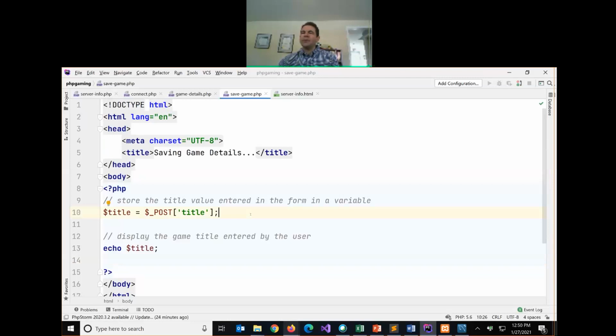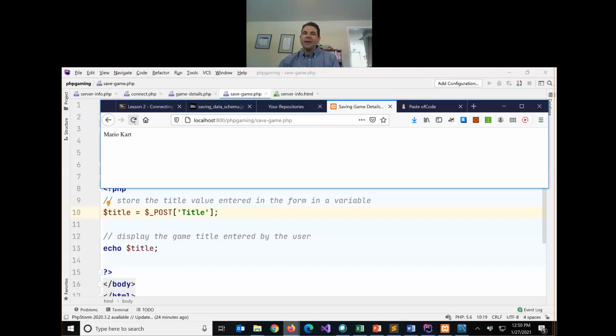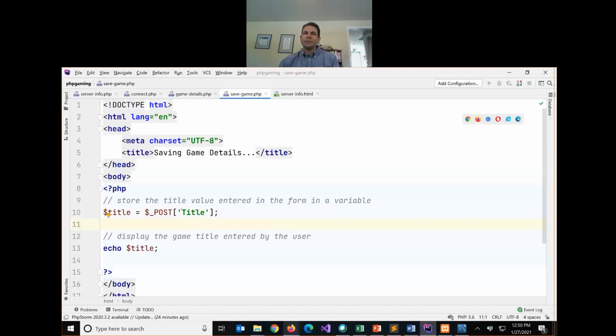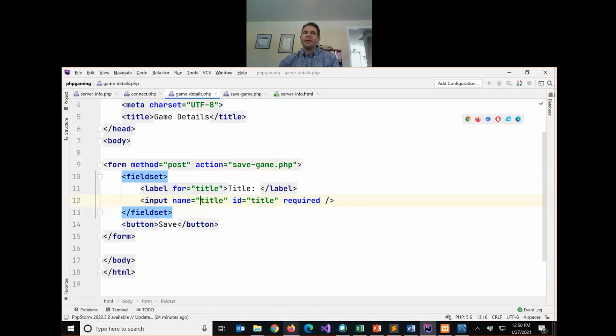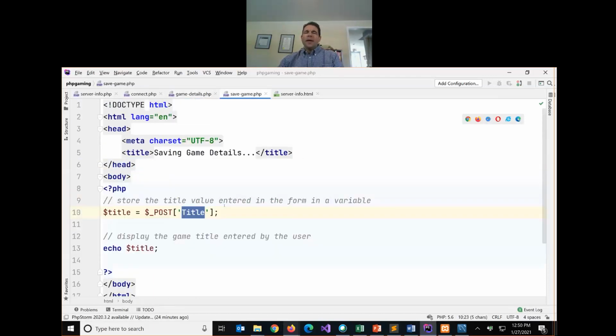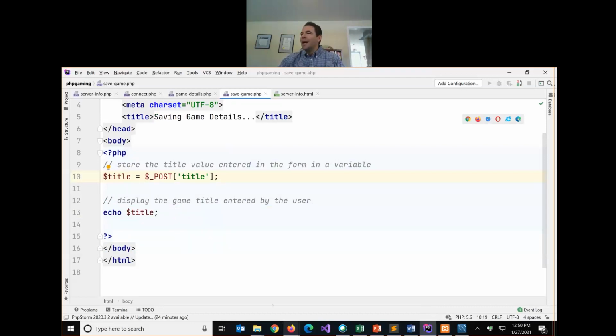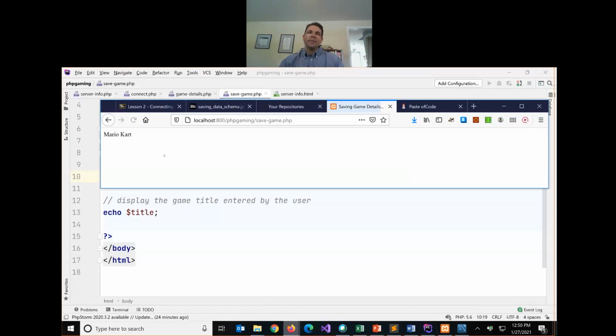Now there's one common gotcha here. What will happen if I do this? I've got post title, but with a capital T. If I resubmit the form, what's going to show up on the save page? It'll display an error. You got it. Thanks, Chris. Undefined, so title with a capital T is undefined, right? So these are case sensitive. It has to match exactly the name attribute of the form input. So if we called it title with a lowercase t here, we have to call it title with a lowercase t here as well. So now when I resend my form, it's working.